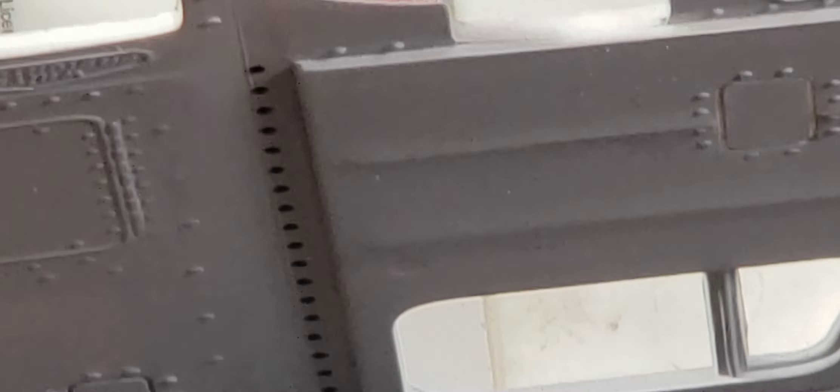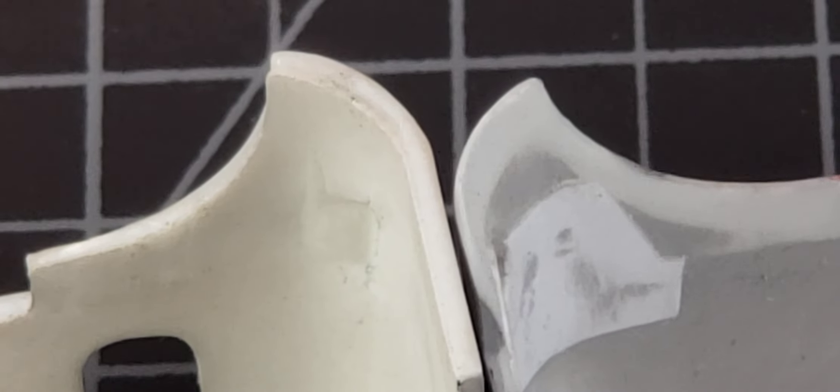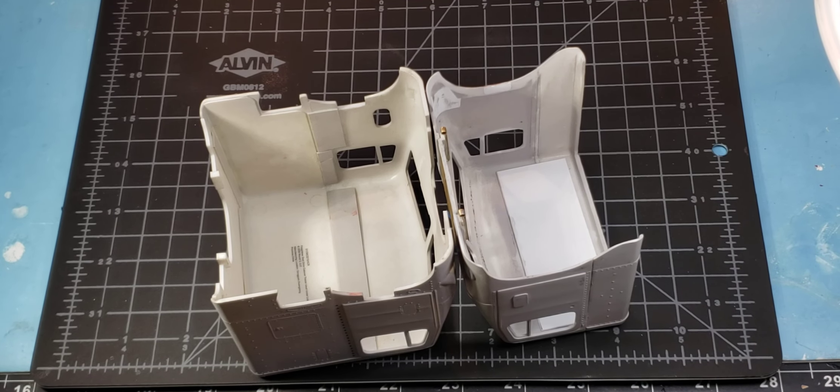So once again, this is your stock AMT out of the box with the thickness that it comes with — it's a good eighth of an inch easily, if not a little bit more, all the way around, versus the more prototype-typical sheet metal look. Keep in mind we're only doing the outside visible edge; the rest of the model is still the same thickness as AMT designed it for sturdiness. But it did lead to another fantastic idea which I'll share with you guys in a few minutes. This is something I've always wanted to try on an AMT kit, just never got around to it. I had a good excuse to do it this time and wanted to share the results with you.